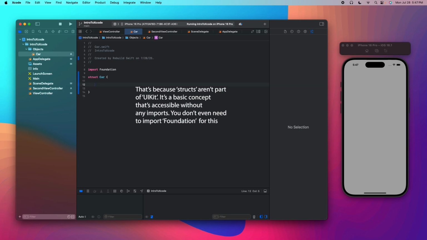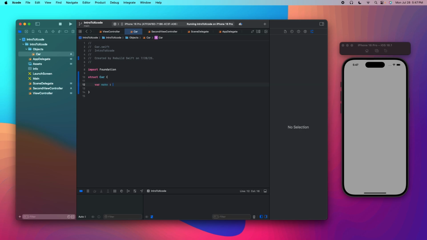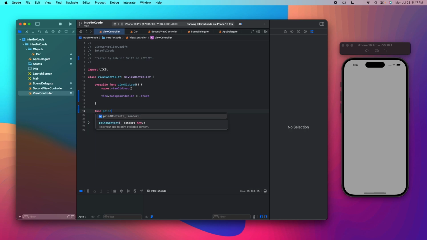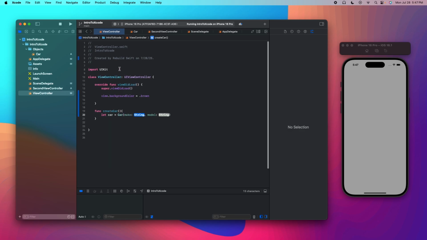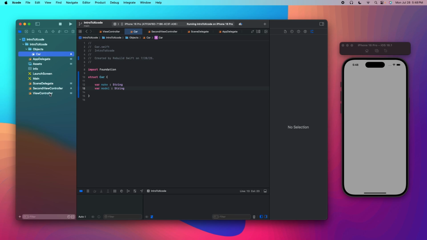We're going to name it Car, and we're going to define a make and a model. Now in our view controller, we can create a function, func createCar. We're going to say let car equal Car, and here's that struct that we created in a different file. We don't have to import or reference the name of this file in this one. It just automatically knows we're trying to call this Car object from this Car file. Now we can do Honda Civic.